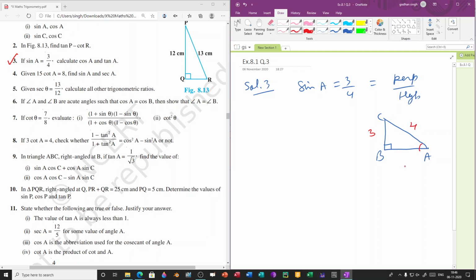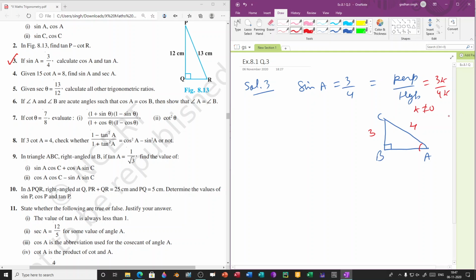This figure is theoretically not correct, because we cannot say that when we compare this ratio, actually ratio is always in simplest form. It may be possible that the perpendicular is 6 and hypotenuse 8, or it may be possible that the perpendicular is 9 and the hypotenuse 12. So to avoid this problem, in this 3 by 4, we can rewrite this as equal to 3k over 4k, where k is not equal to 0.